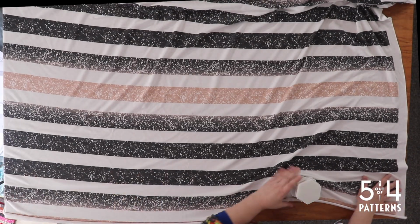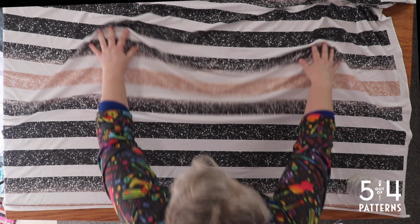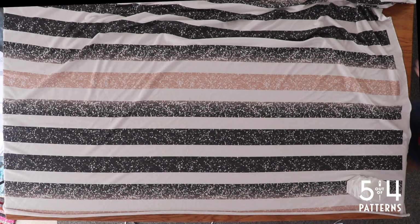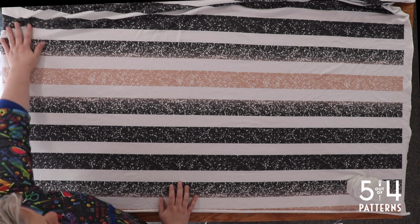This is so pretty. I'm so excited. So, so pretty. All right, now pay attention to your pattern on your fabric. You want everything to look the way you want it to look, okay? So you might have to move things around here and there, and that's okay.